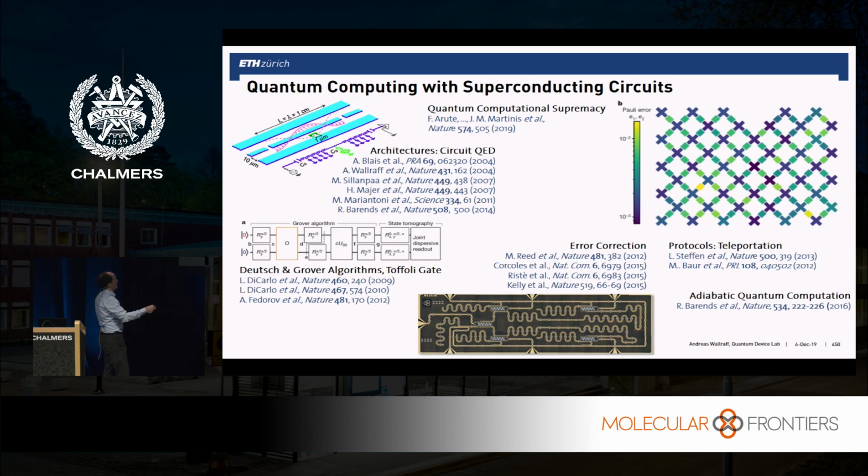And maybe the thing that really got everyone excited a lot was this Google quantum computational supremacy experiment. And one of the measures of whether people are excited is whether this scientific result makes it into the news. And both in Switzerland and in Germany, where I checked, this result from Google made the evening news. It was on the front page of the evening news web page. So people were really excited about it. So why is that? And what did Google do?